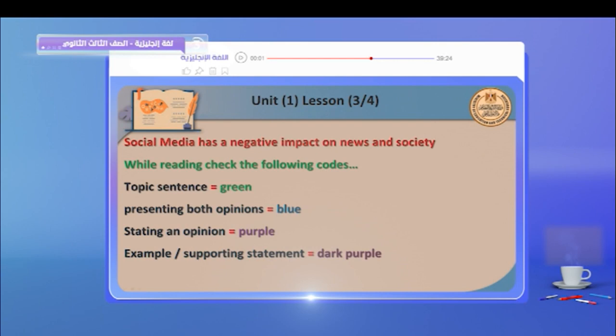يبقى الانترودكشن كده topic sentence بتقول لي الاساي كله على ايه. بعد كده عندي عرض للرأيين. السوشيال ميديا عبارة عن كذا وبرضو هي ليها تأثيرات سلبية والكلام ده كله. And then after that we have stating my opinions, okay, or the thesis statement أو الجملة اللي بتعبر عن رأيي. أنا بقى مؤمن بإيه؟ This all should be in the introduction. ده كله لازم يكون في introduction بتاعة persuasive essay.